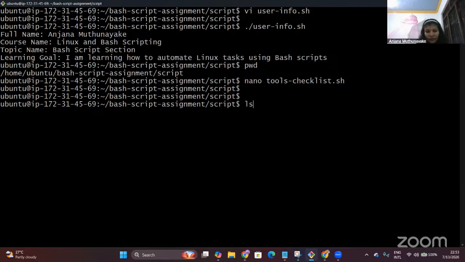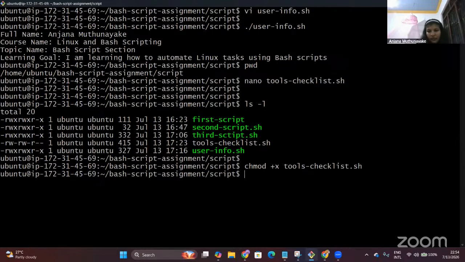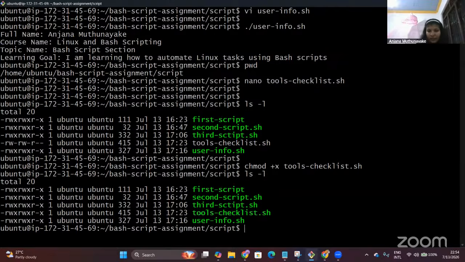And first of all, as this is a new file, you can see there is no execute permission for user. So I need to provide execute permission. For that, I need to run chmod +x tools checklist.sh. And I'm checking the permissions again.